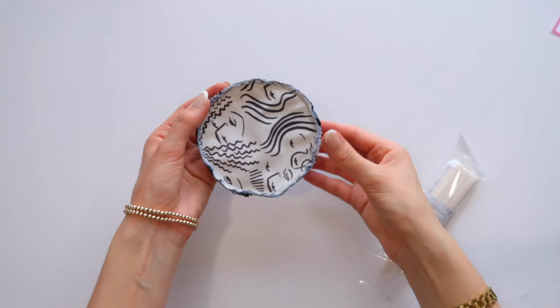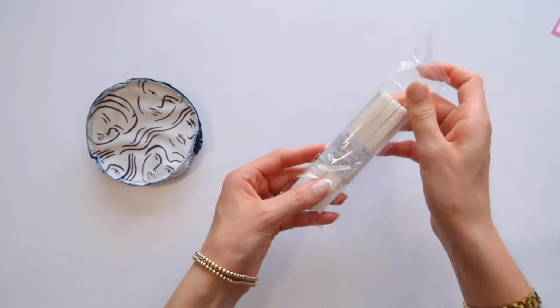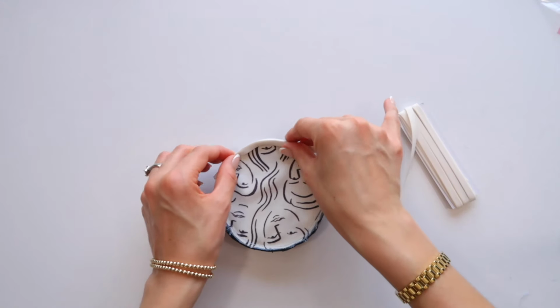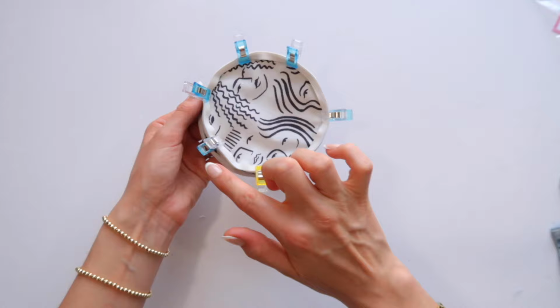We're almost done, but to give it a nicer finish, I recommend using this bias, which matches the color of the lining, and then sew it all along the seam to hide the raw edges.